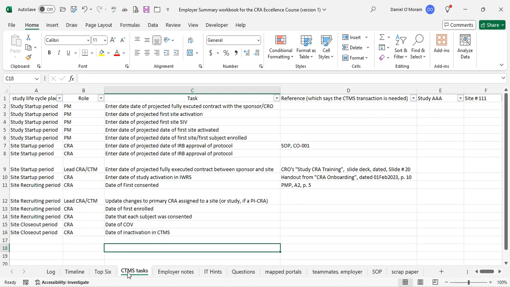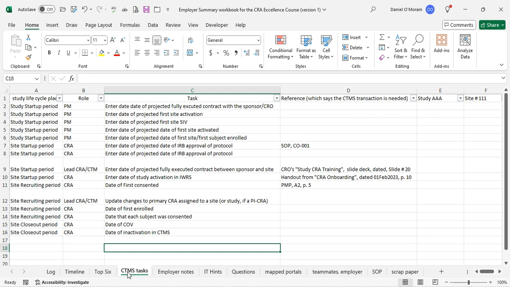So when I did work for Merck, one of the tools they gave us was what I'm presenting here. Basically, a list of all of the tasks in CTMS that a CRA is responsible for in the lifespan of a study. I did not keep it, and so what I have here is something that I made up, that I created, but it basically has the gist of what Merck offered us, and I've added a little bit to it.